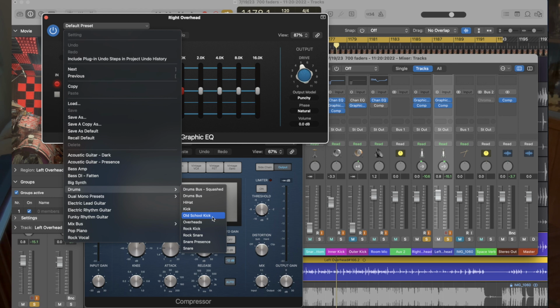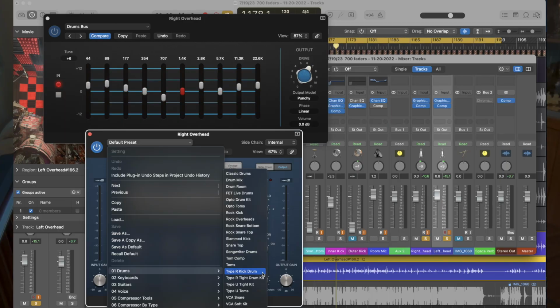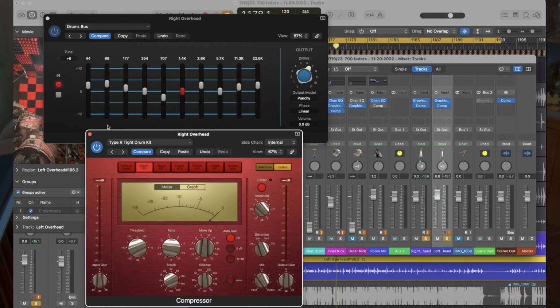So for the EQ, what's really nice is that Logic already has a drum bus setting here, which is also known as a drum group. And this is an EQ setting that you can apply to an entire drum set. It's supposed to give you the low end for the kick, the punch of the kick, the punch of the snare, the shimmer of the overheads. All of it is supposed to come through in this one EQ setting. And then on the compressor, I'm gonna see if they have something similar for a good drum set sound. And let's just try this Type R tight drum kit setting.